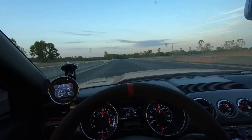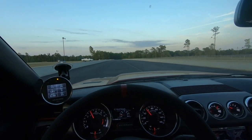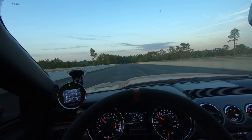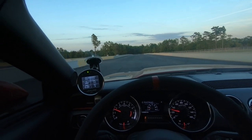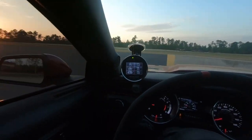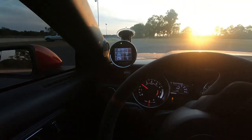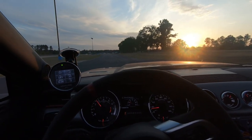I think she squatted. Can't help but to hit it. The launch was a little off, but you know, I was trying to just squat it. I know that was that was fun as hell. Man, it's been a minute since I've been to the track.